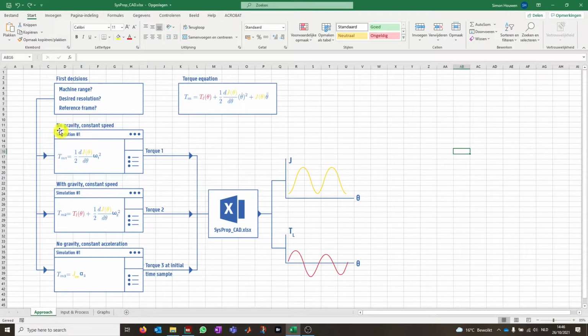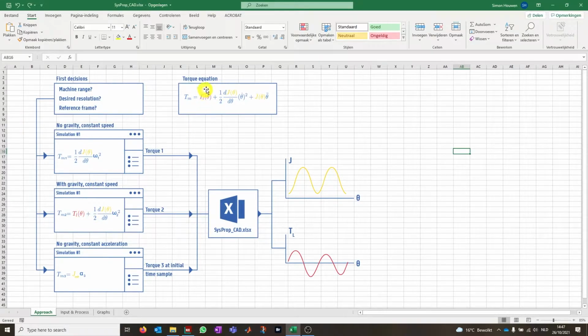The first one, we will exclude gravity and apply a constant speed to our mechanism, and then we will see that in our torque equation, the first and the last term will be 0, so only the second term will be active. For the next step, we will include gravity and also apply a constant speed.